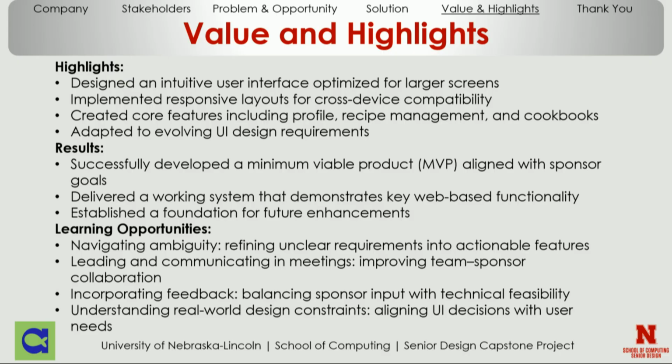As for the learning opportunities, we learned to navigate ambiguity by refining unclear requirements into actionable features. We led and communicated in meetings, improving team and sponsor collaboration. We incorporated feedback by balancing sponsor input with technical feasibility, and we came to understand real-world design constraints, aligning UI decisions with user needs.